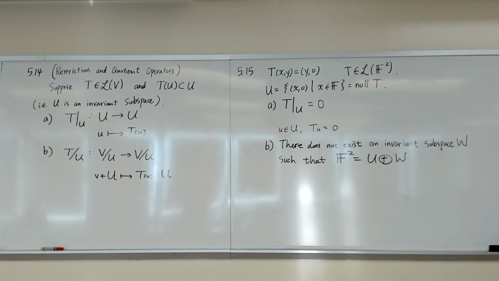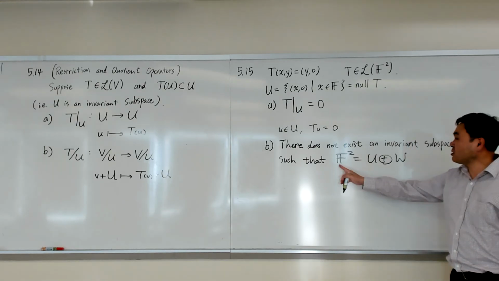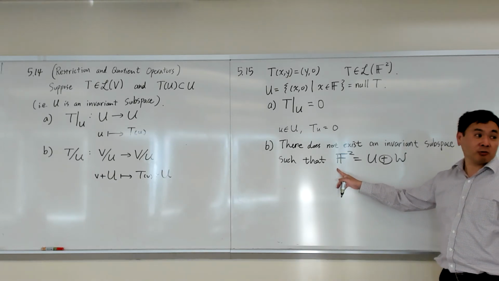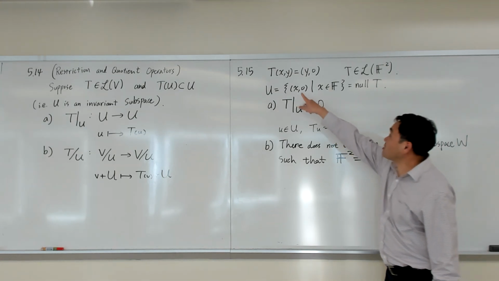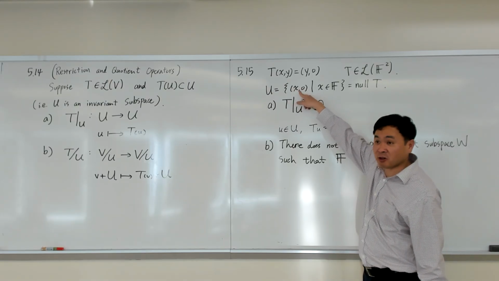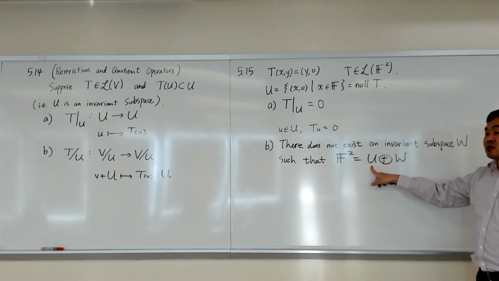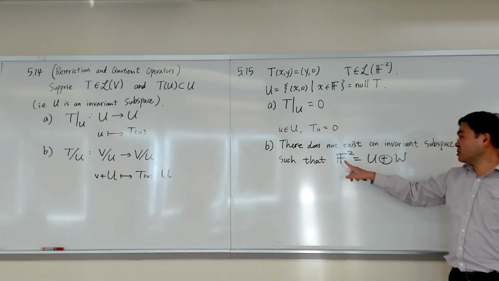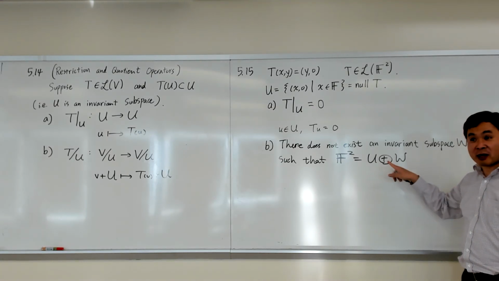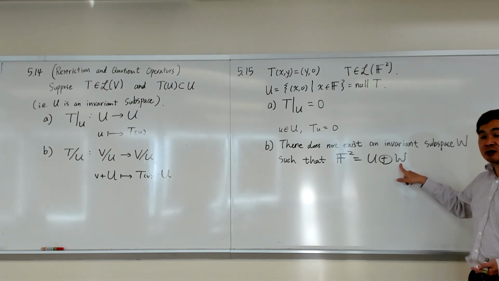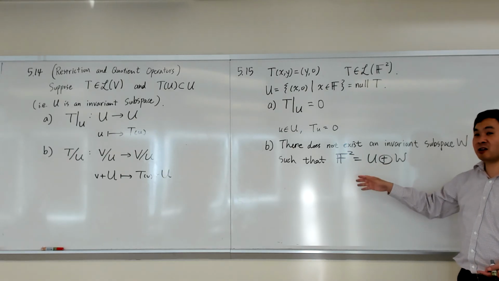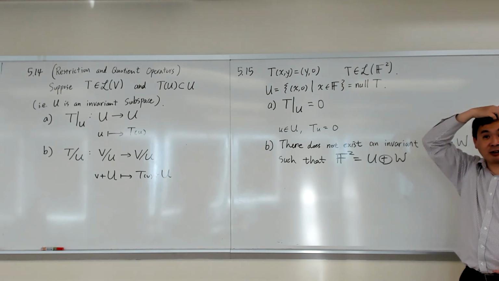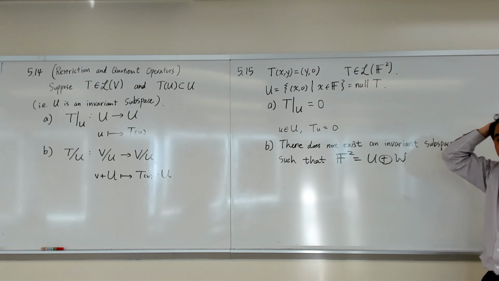All right, so coming back, how do I prove this? Well, first of all, what's the dimension of this guy? 2. Just think of R2 or C2. And we already know that this is dimension 1, because this is x times (1, 0), so this is a span of (1, 0). Right? So it's dimension 1. For direct sum, we proved that the dimension of the entire thing is the dimension of each one of them added. So this must be dimension 1. Now if this is dimension 1, then it's the span of one vector, which also happens to be an eigenvector of this guy. Agreed?